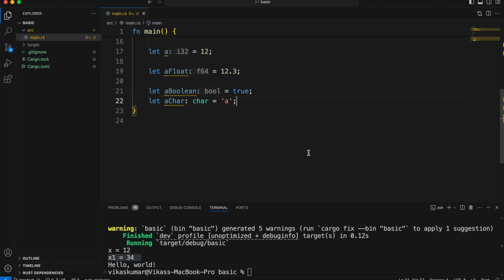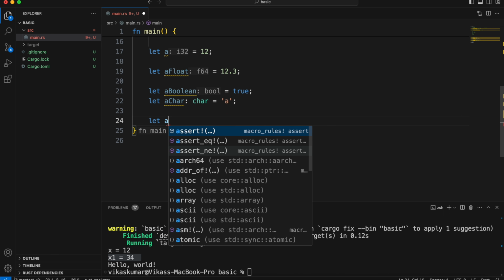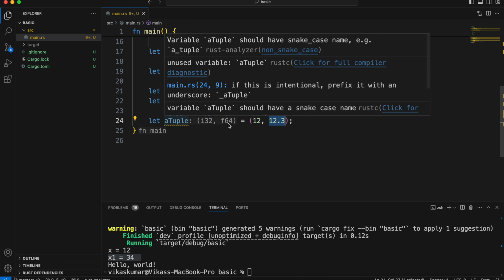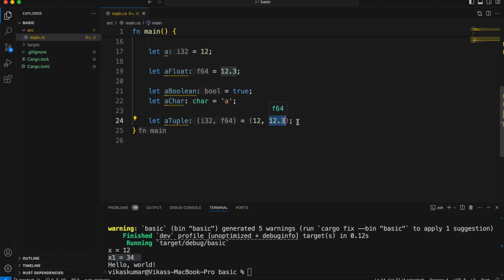Now let's move to the tuple type. We can define a tuple also. In Java there is no tuple, but I think in C Sharp and in Scala we have a tuple. I am sure about Scala, but not sure about C Sharp. Defining a tuple is very simple, this is how you can define it. Here I created a tuple. The first number is an integer, so it takes the default integer type, which is I32, and this is a float number, and the default for float is F64.